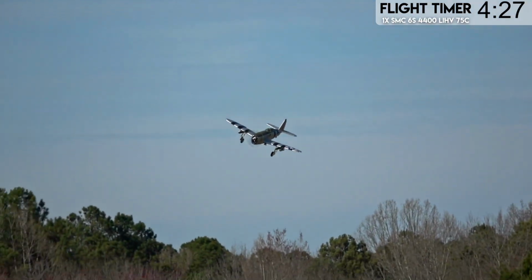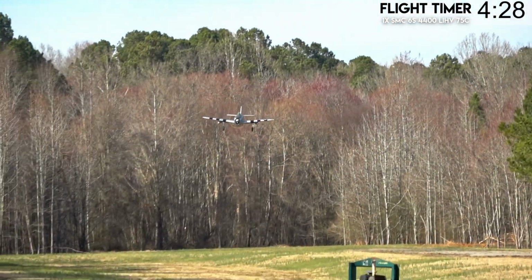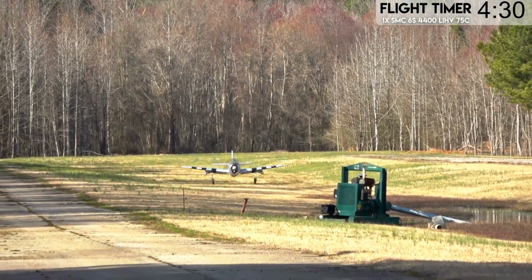I absolutely adore that retractable tail wheel. I've never flown a plane with that, and it just looks so freaking cool.